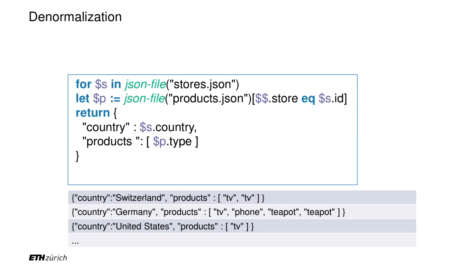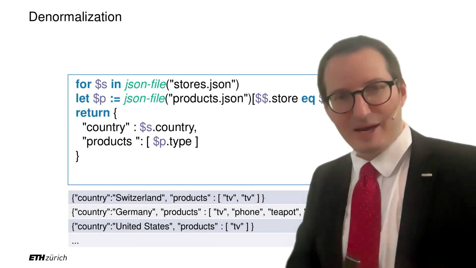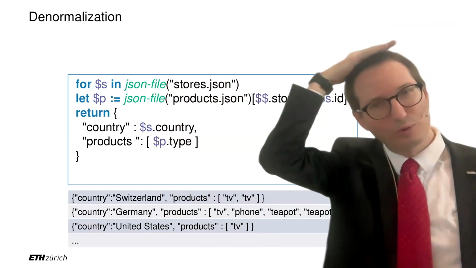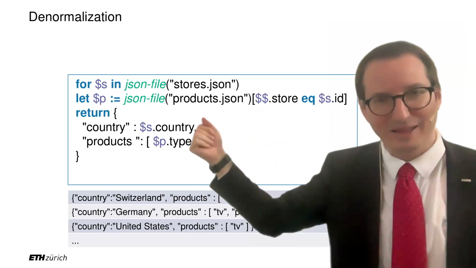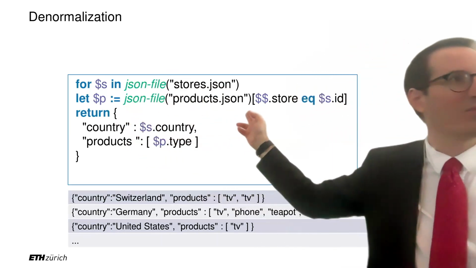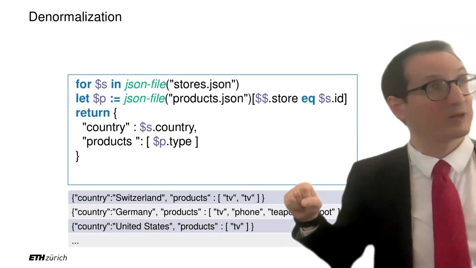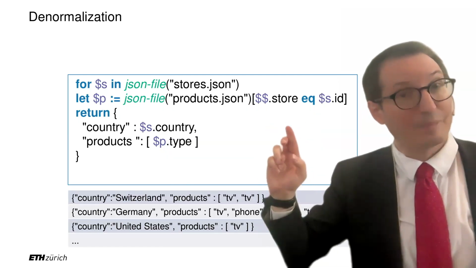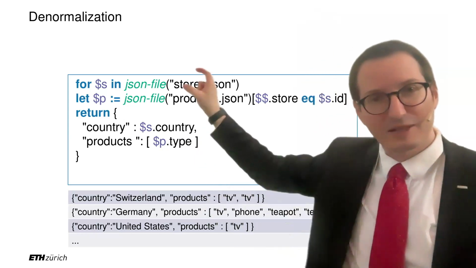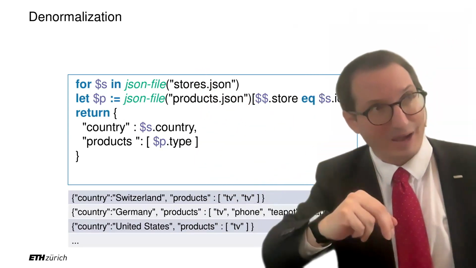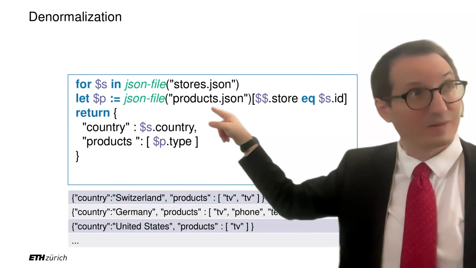All right? What is magic is that it might look inefficient, because if you use your Python hat or your imperative hat, you might think, okay, we iterate on the stores, and for every store, we scan through the products. This is not going to happen. The engine is smart. The engine will figure it out. Because what the engine will see is that you are, in fact, matching the stores and the products, and internally, in Spark, it will actually do some sort of join.